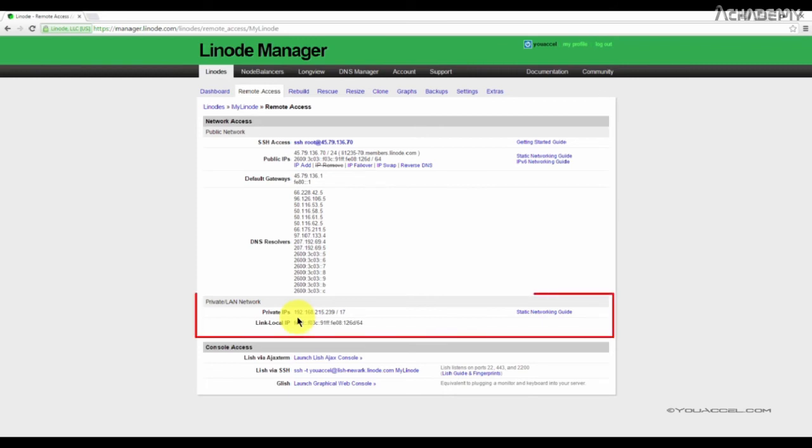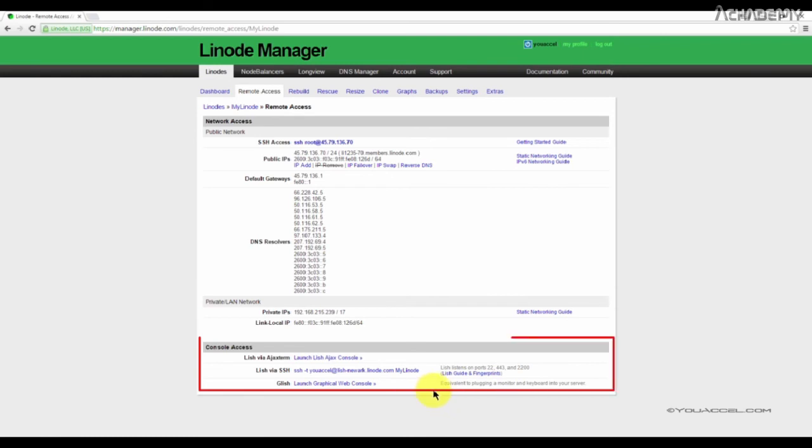Linode gives you the ability to create a private network using multiple Linodes. This means you can transfer data from one Linode to another over a local area network. This feature only works with Linodes that are housed at the same data center. There are many practical uses for this, including database replication and backups. Data transfer between servers on a local area network is much faster and cost-effective. For now, don't worry about adding any private IPs, because we'll only be working with one Linode.